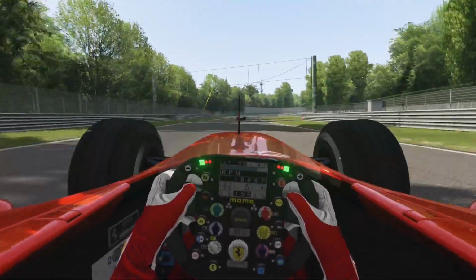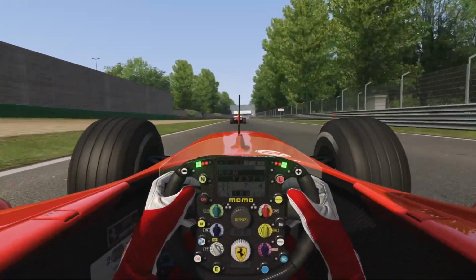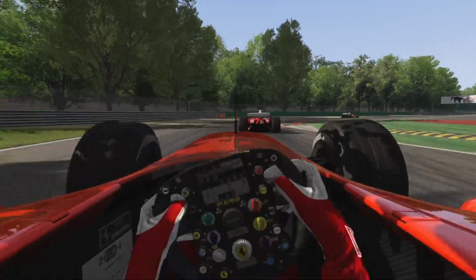Right, let's see if we can just close in. Let's see if we can get past this one on this lap. We're getting close to the leader. I was actually surprised. I thought the leader would have disappeared in the distance, but maybe he came off the circuit.